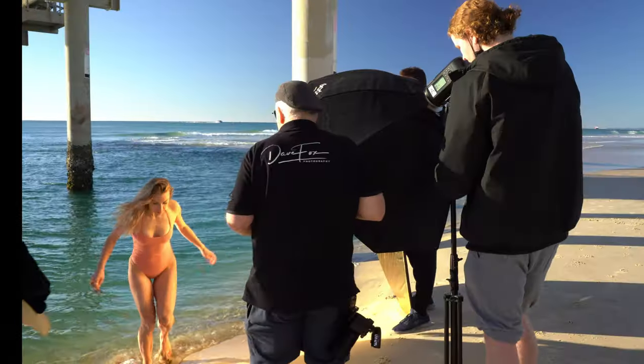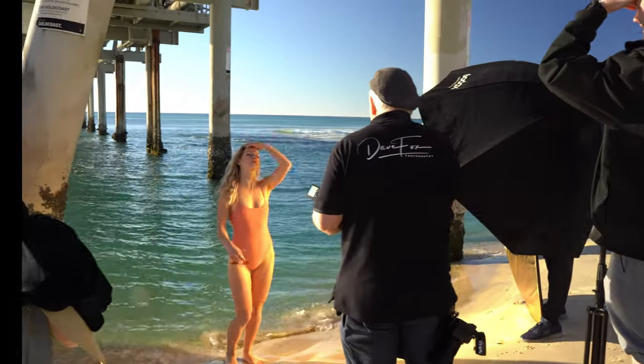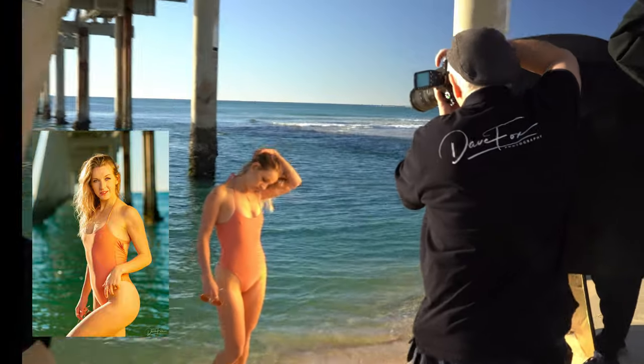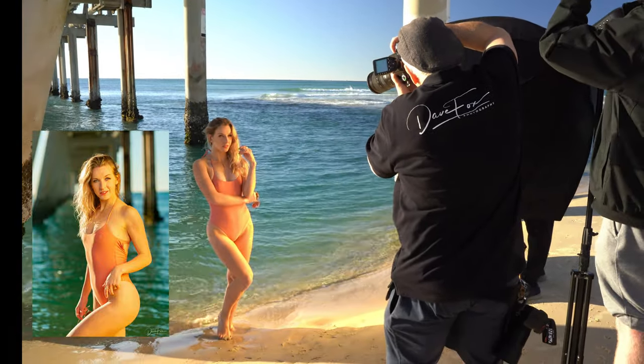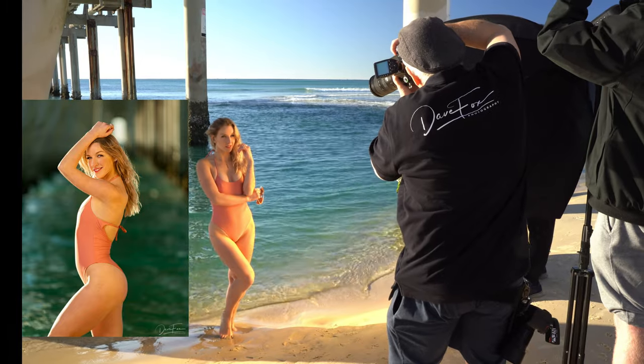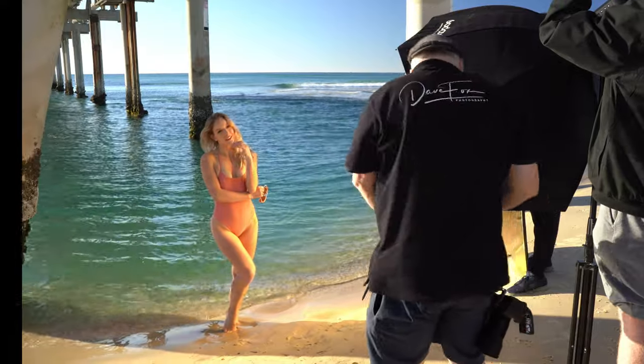Let's get a nice one. This way, this way. Right there. Stop. Yep, good. Okay, come over this way a little bit. Stop right there. Okay, looking at the light. Good. That's gorgeous. Okay, one more time.